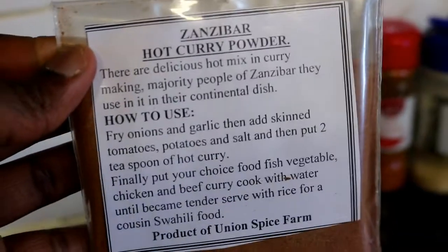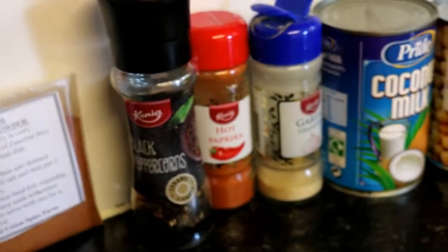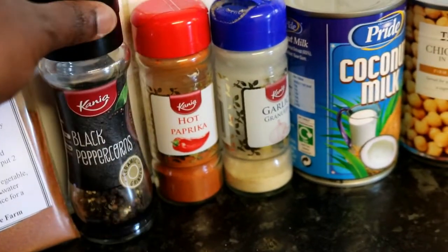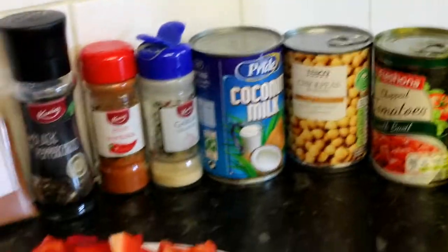And I'll just season that with some of these Zanzibar curry powder spice, which I brought from Zanzibar a few years ago. Black pepper, paprika, garlic granules, and just some salt and pepper. So here we go.